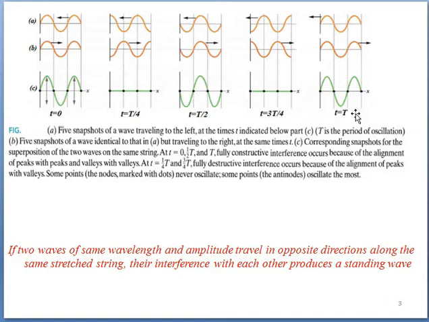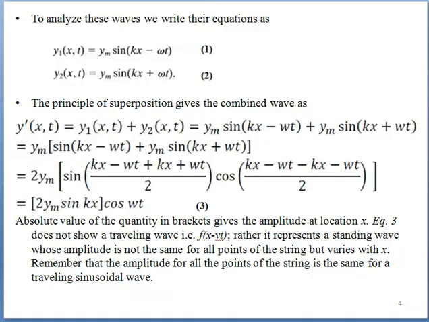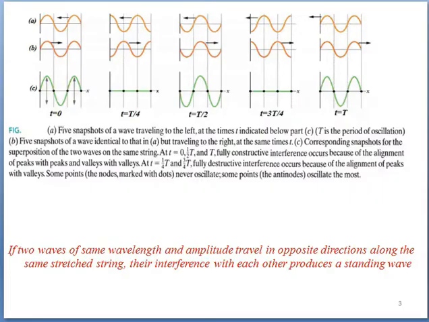So now let us discuss the mathematical description of standing waves. To analyze these waves, we write their equations. The wave that is traveling to the right in the figure is represented by y_m sin(kx − ωt). The wave that is moving to the left is y_m sin(kx + ωt).